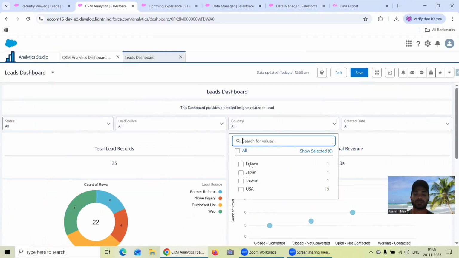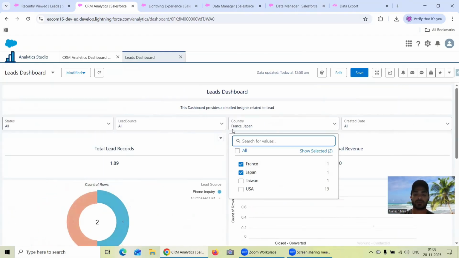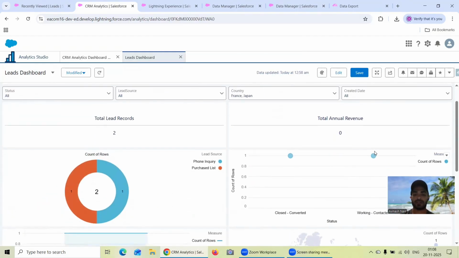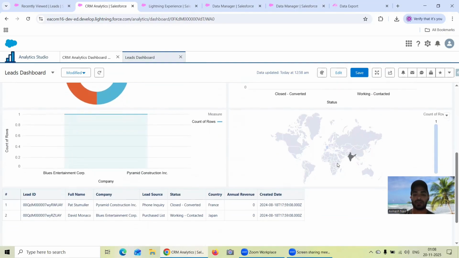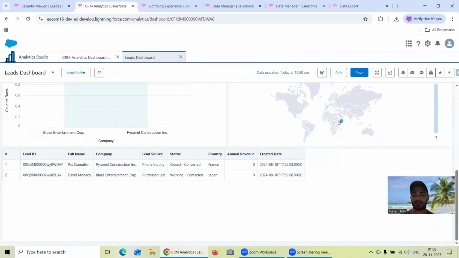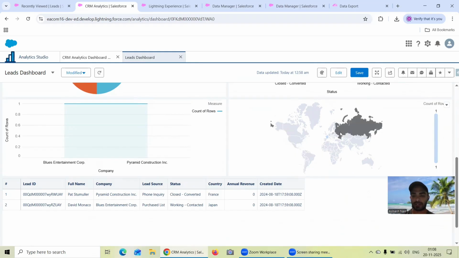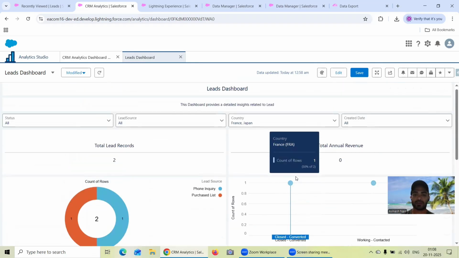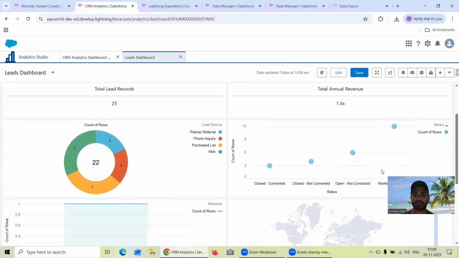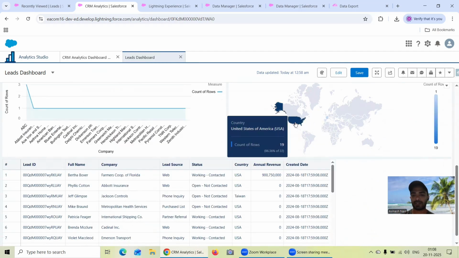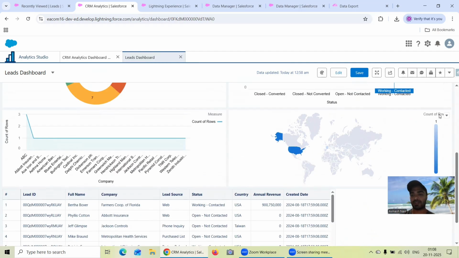So now, of course, this country, if you want, you can select multiples from here and you will get to see what the annual revenue is and where exactly this country is located. Like here, if you see, this is the map, okay, here you will be able to see that part. Okay, so you see certain borders are coming up over here. So through that border you can see. So for example, if I don't select anything, you see these blue marks are already there. Fine. So basically, if the count of rows is low, it will be a lighter one.